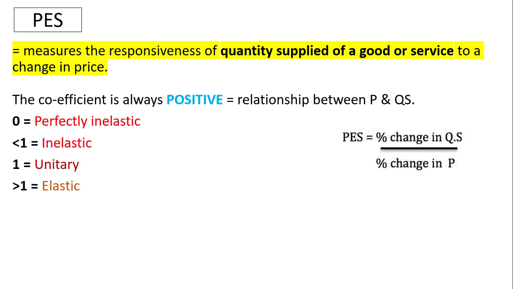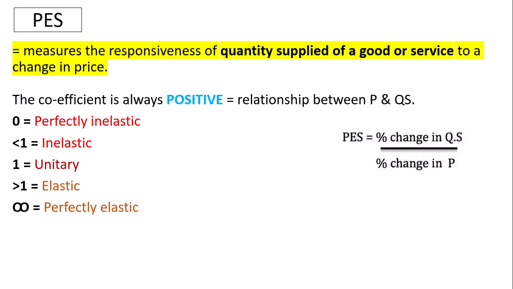If PES is greater than 1, so if PES was 2 or 10 or 15, that meant that the elasticity of supply was very responsive to the change in price. Okay, so price went up by 5%. In this case, supply would have gone up by something like 15%. And if it is infinity, which is an 8 sideways, that's the symbol, it means it's perfectly elastic. So it's only at that price there is a market. Suppliers are willing to supply the product. If price changes for whatever reason, the supply is gone.